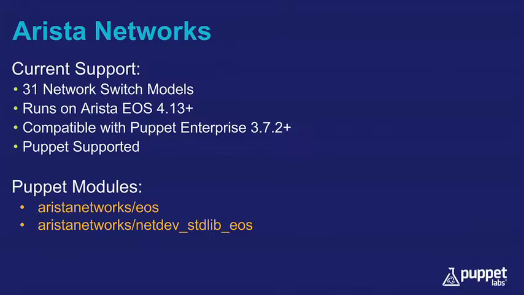But basically, in a nutshell, it's intended to be a cross-vendor compatible, lowest common denominator set of Puppet types that can control network device features. So some port configuration and other things along those lines. And the potential value that you get from that is that you have potentially manifests that you can write and then apply to devices of different vendors, models and brands and so on. Of course, the vendors have to support the NetDev standard lib types. And in the case of Arista, you have a choice between those two, so whatever suits your needs better.